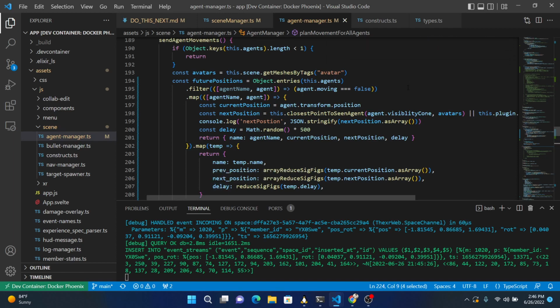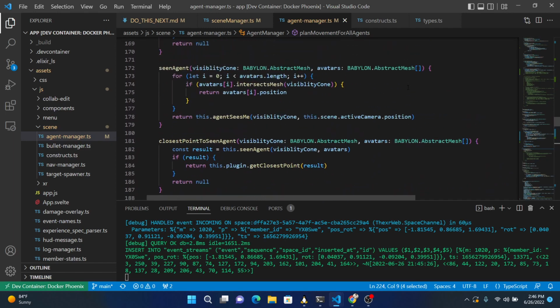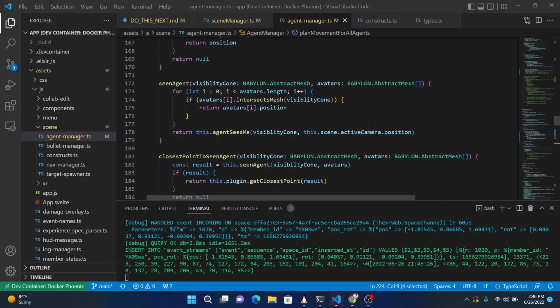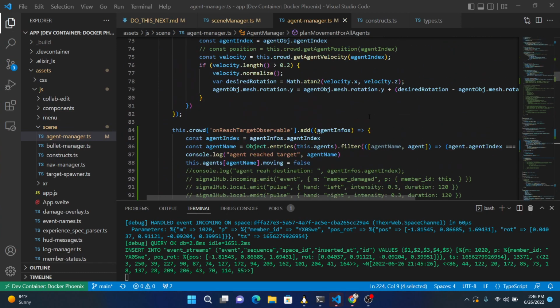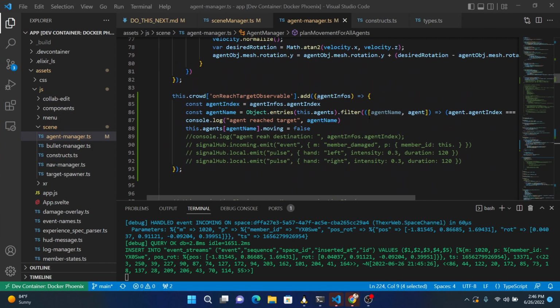Anyway, we can keep making improvements to this, but the slight modification here is that we can dish out some damage. Whoops! Dish out the damage. Where do we do it? We will do it in this callback here. And first we can check if it's near this camera. We only need to admit it to ourselves. And we don't need to, no, we need to admit it for the record. Do we? Because this is playing back.